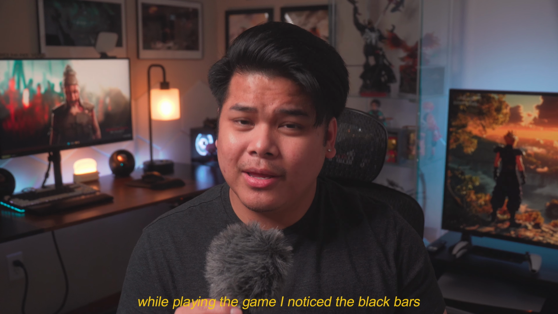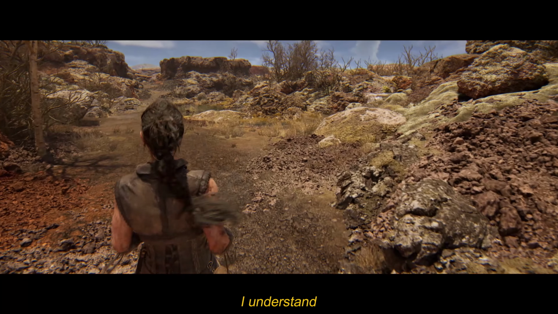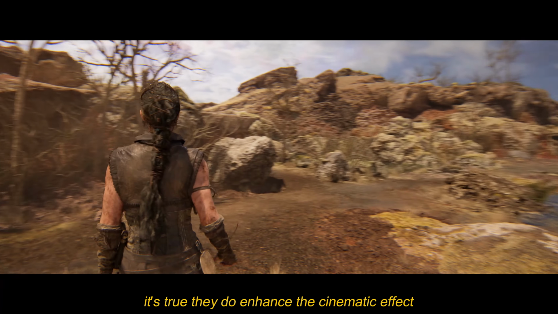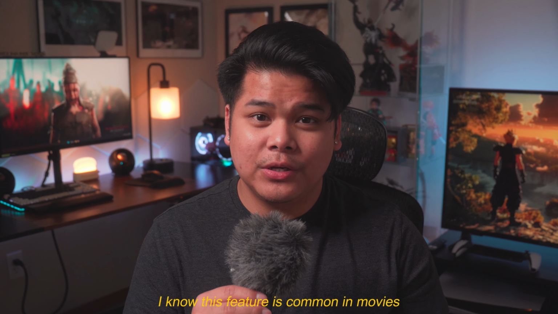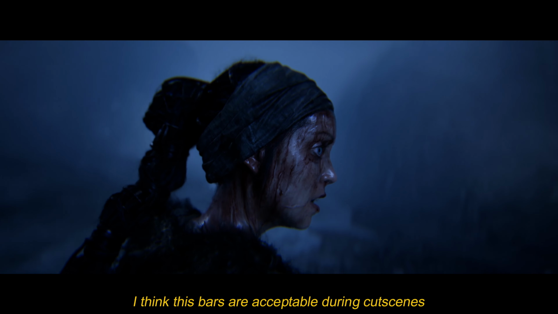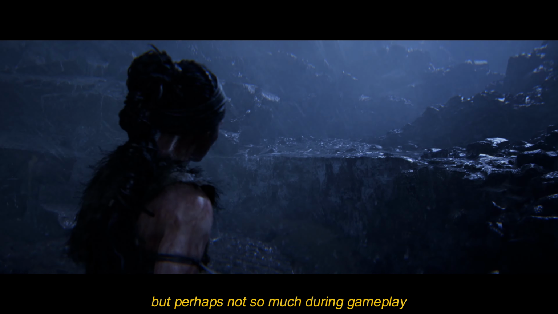While playing the game, I noticed the black bars at the top and bottom of the screen. I understand their purpose is to create a cinematic feel. It's true, they do enhance the cinematic effect, but I feel they waste screen space. I know this feature is common in movies, but I'm unsure about its use in games. I think these bars are acceptable during cutscenes, but perhaps not so much during gameplay.